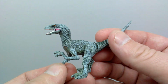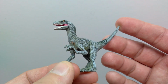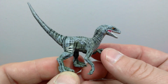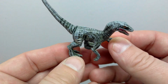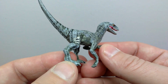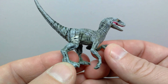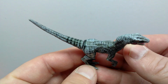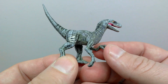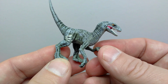So as far as Velociraptor Delta goes, this time around we have a greenish coloration for the raptor and a major dry brushing. The sculpt of this is exactly the same as the previous versions have been, but we have again different paint application, and it almost looks like it's the same color, like I can even see the stripes and stuff, like the same color as the previous one, but this time we've just dry brushed it heavily with this light gray coloration all over the place.